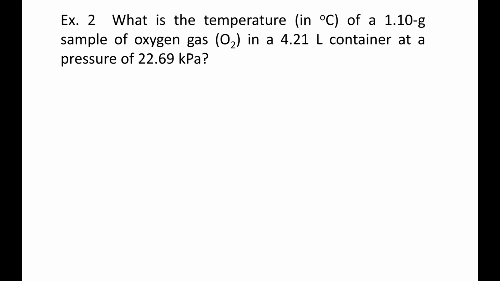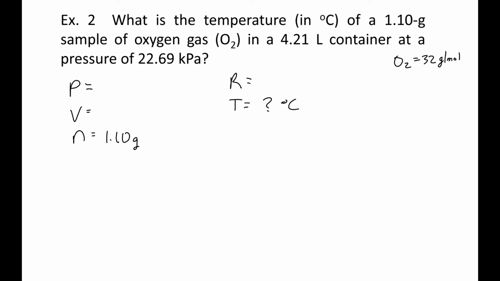Okay, so we're going to start out doing the same thing: P equals, V equals, n equals, R equals, T equals. So what is the temperature in degrees Celsius, so I'm going to put that there, of a 1.10 gram sample? Oops, I've got grams instead of moles. Now it's a gram sample of oxygen gas, O2. O2 is 32 grams per mole. That's our molar mass of oxygen.